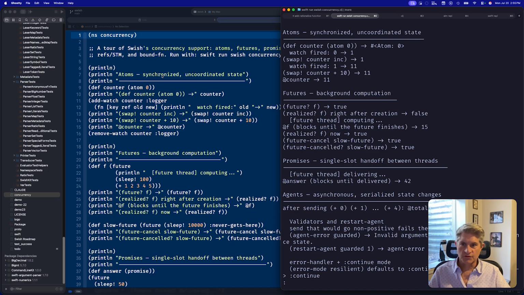Alright, so we've got showing off atoms. We're creating a counter atom, and then we add a watch to it that prints out "watch fired" whenever it changes, and then we do a swap and increment the counter, and it prints out watch fired. Now it's 11. Is that right?